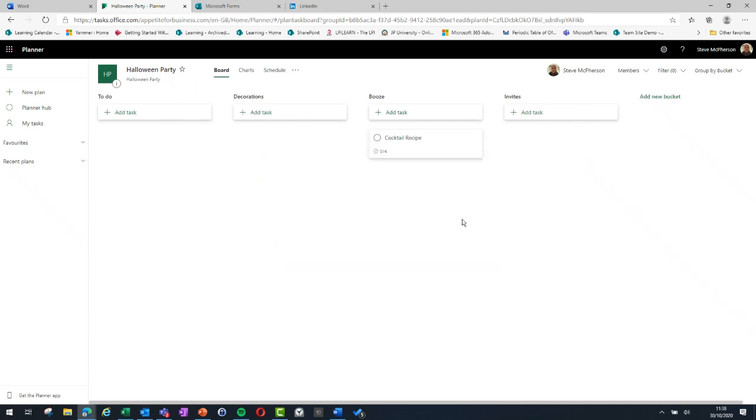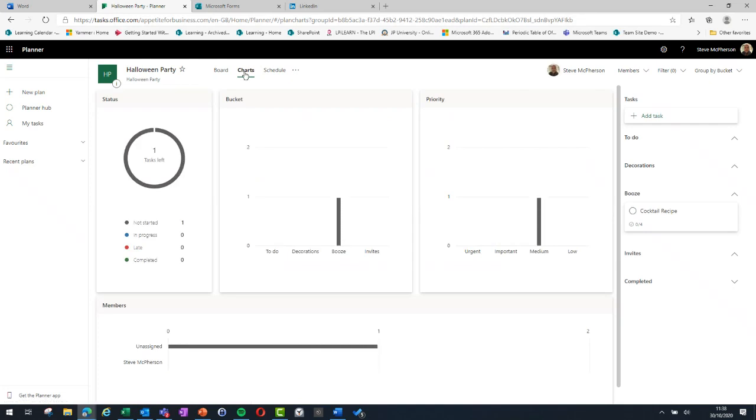You could copy tasks. You can imagine that this screen will become quite busy the more tasks that there are, which is the whole point of it, because that's the board view. For you to get a high-level overview of where your plan is at, you know, everybody wants dashboards these days. So here's where you can get a high-level overview of where this plan is at.